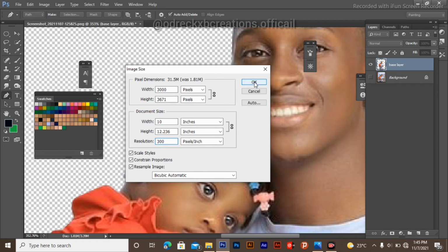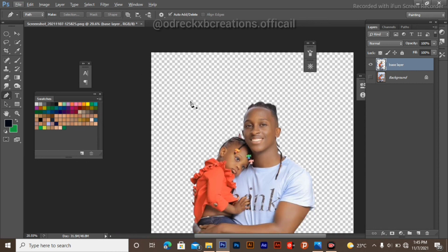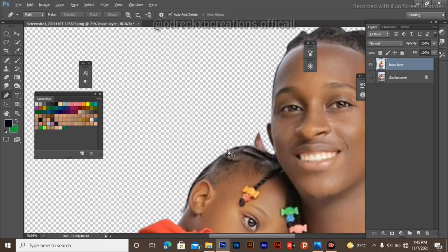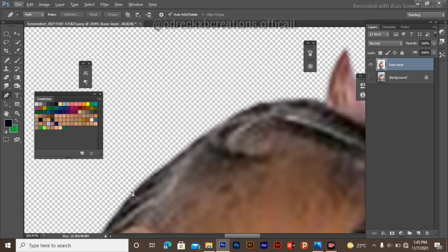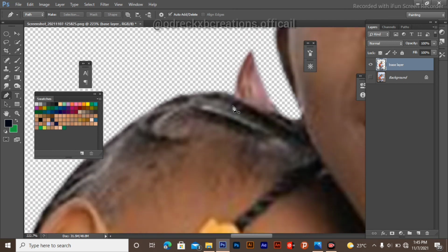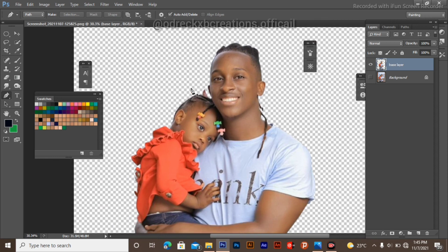Once you're done with all that, go ahead and click OK. Okay. So let's zoom in one more time and check if it has made a difference. And as you can see, we no longer have the pixels. So that's also a useful step. Note it down, please.